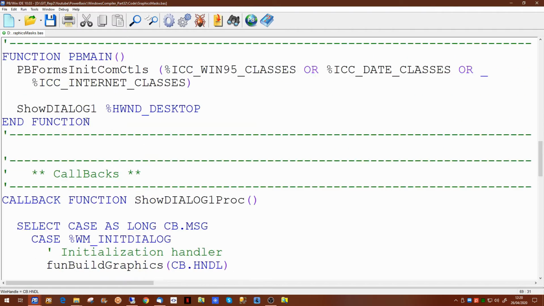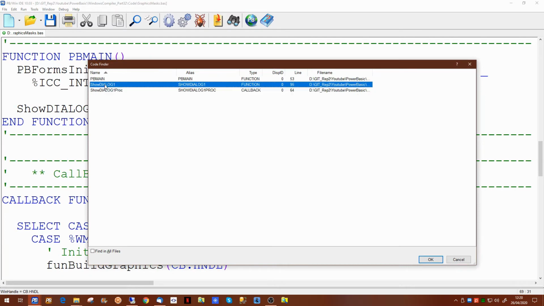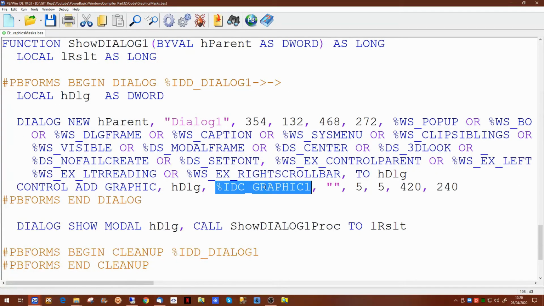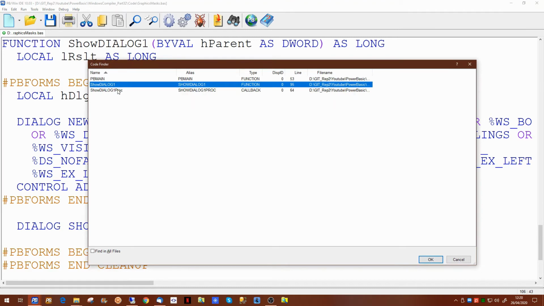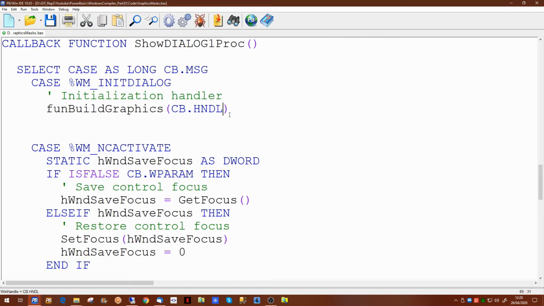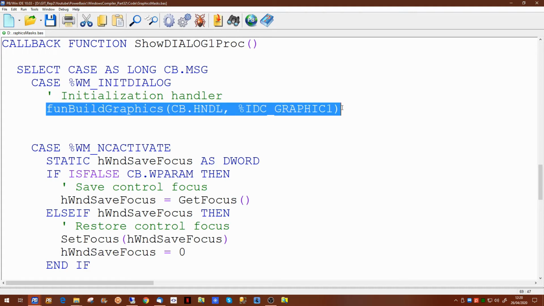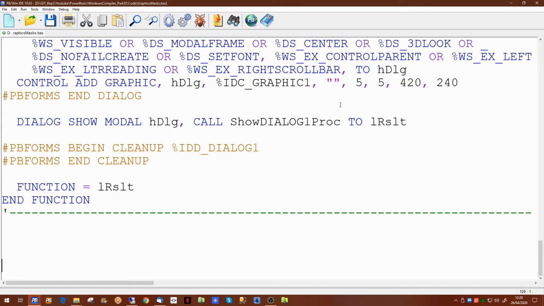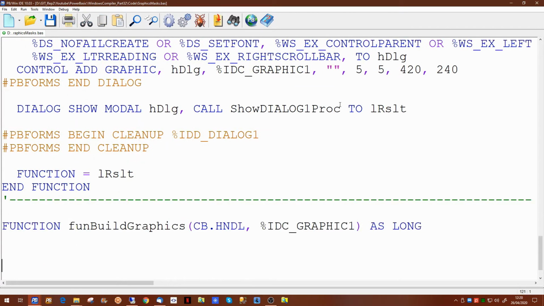Now, the graphics control, if we have a look at the dialog itself, is this one here. It's added the graphic with this handle. So we will just put that as one of our parameters. And we will create our new function down at the bottom of the code. I'll just put variables in for these.